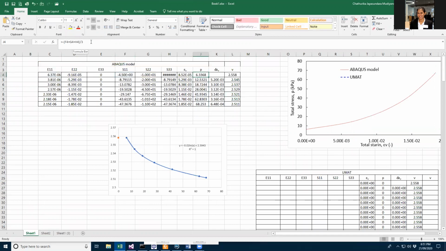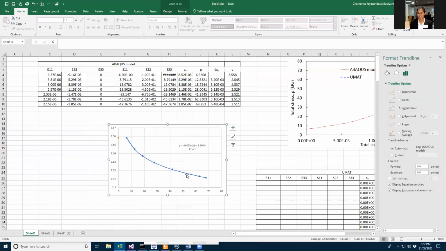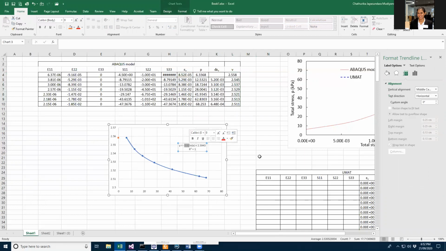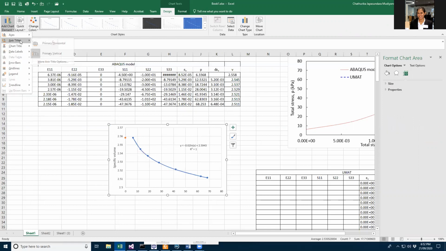It is also adding these three and taking the average. Then what I did was I got the difference between these strains, and I calculated the variation in specific volume using these strains I am getting from Abaqus. And here you can see I added a trend line, and this value gives me exactly the same value as the kappa value. So this is specific volume, and the bottom axis is the p value.